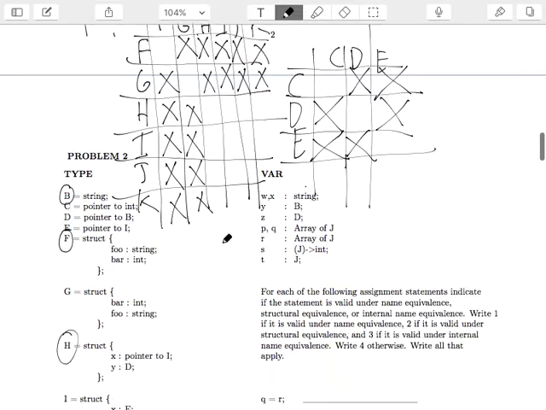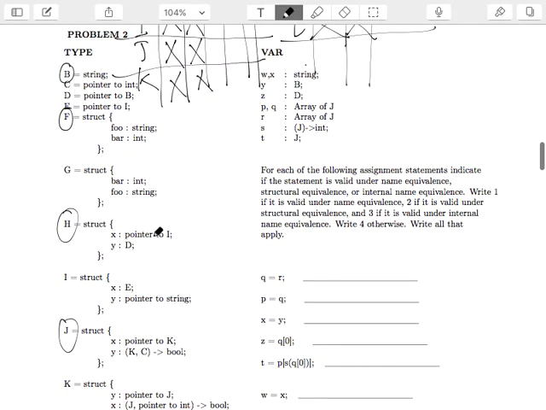HI? Yes. Pointer to I and an E. Yes. E is a pointer to I. And I is structurally equivalent to I. So that's structurally equivalent. Then we have to look at the next field, right? We can't just look at one field. It has to be every single field. Is D structurally equivalent to a pointer to a string? Yes. So D is a pointer to a B. So it's a pointer. That's good.